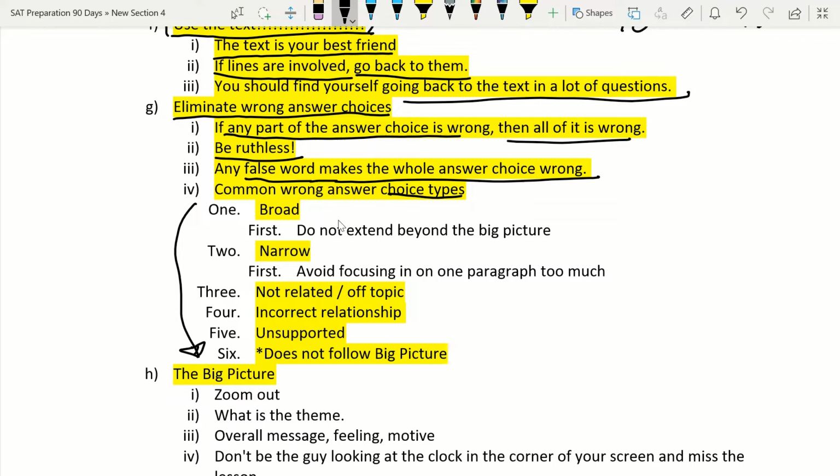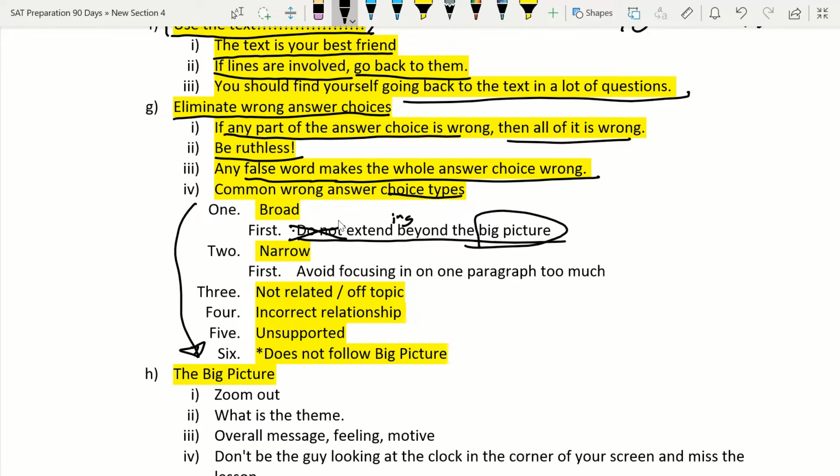Let's say that the big picture of the passage, the main purpose, and I'll get into big picture in a minute, is that the growth of worms in the Amazon forest is increasing at a rate of 10% per year, and this is going to cause ecological problems. Well, if we're going to be too broad, we would say that the insects in the rainforest are growing fast. That's not specific enough because we were specifically talking about the earthworms. So that would be an example of a too broad answer choice.